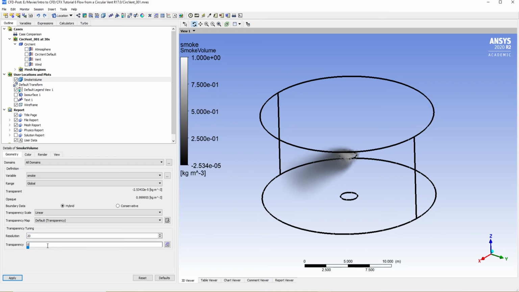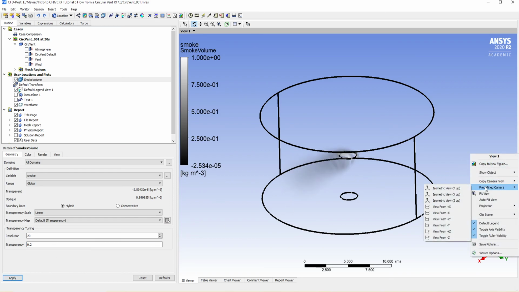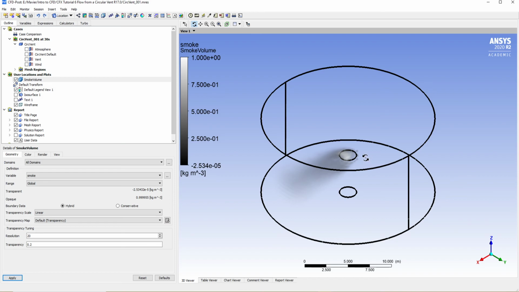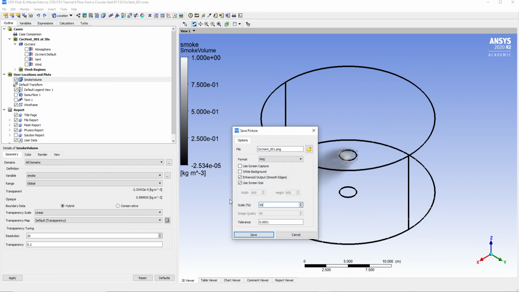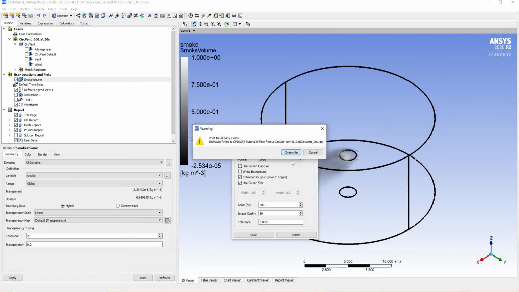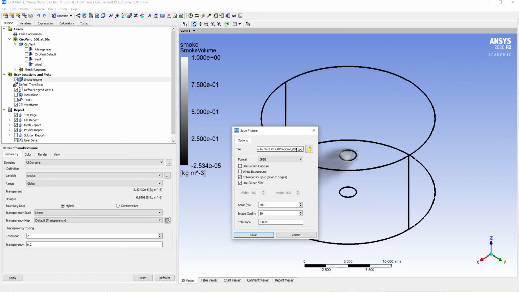But I would recommend you guys choose 20 resolution and 0.2 transparency, and I want this file from you guys, but I don't want a print screen from this. I want you guys to send me a very high quality picture like I showed you before. Oops, let's change the name so we don't erase the other one.